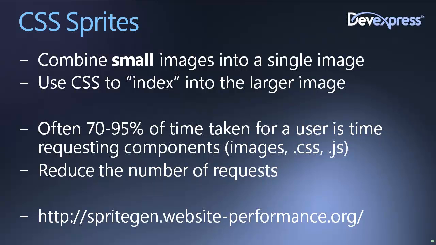So the idea with CSS sprites is, let's take all of these, and I do it for small images personally. I'm going to take all these small images on my site that do borders and other things that affect how my design looks. I want to take all of those and put them into a single image, and then use CSS to index into this larger image rather than have all these small images. So again, on my home page, I maybe had 50 images before, took about 25 of them, shoved those 25 in because they were small and good candidates for sprites because they're borders and things that I'm not probably going to change until I actually redesign my entire site.